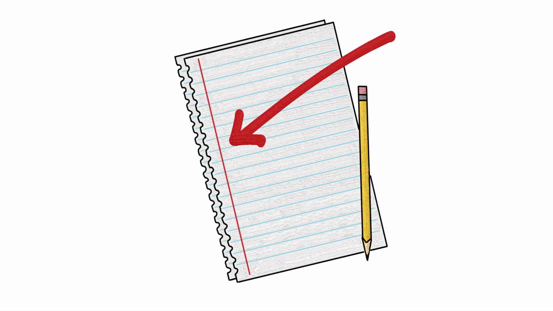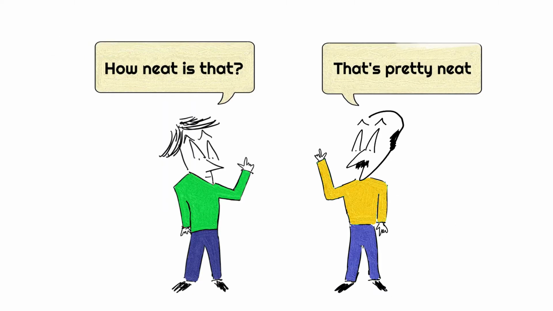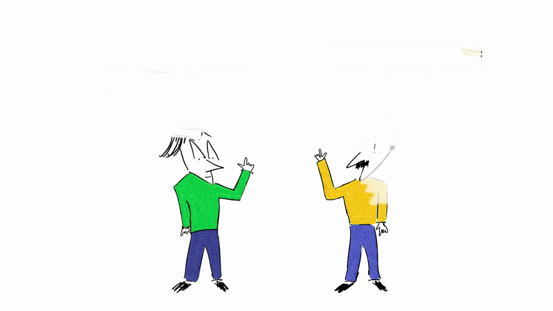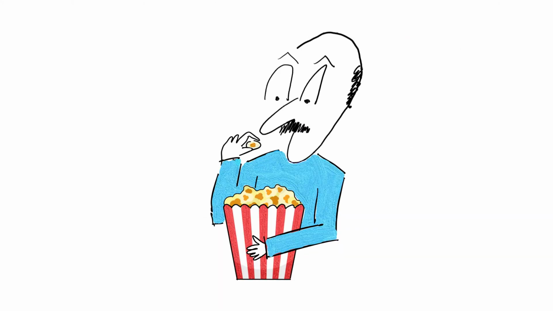Have you seen these red lines on the side of your notebook and wondered, what are these red lines? What's their purpose? And why do we keep an empty space on the side of the page? Well, I always thought it's just to be neat, but there's actually a surprising reason for these lines. I know my teachers really loved writing notes on this side, but that's not the reason why they exist. Let's stick around and find out the real reason behind it.